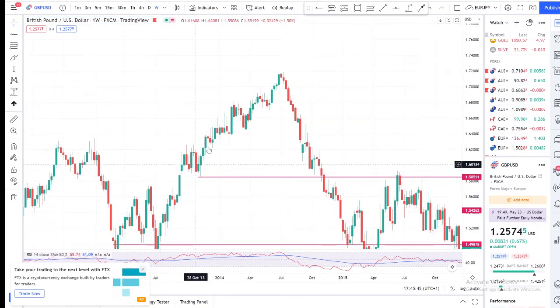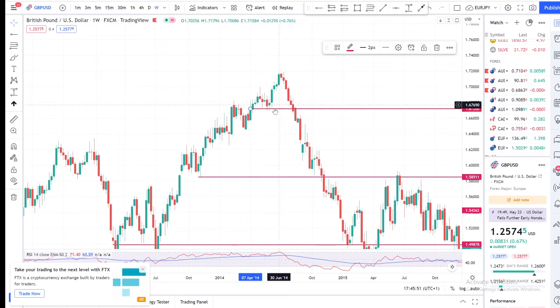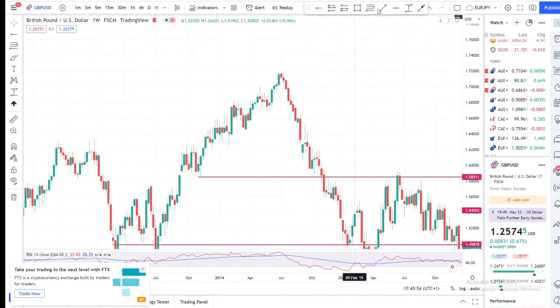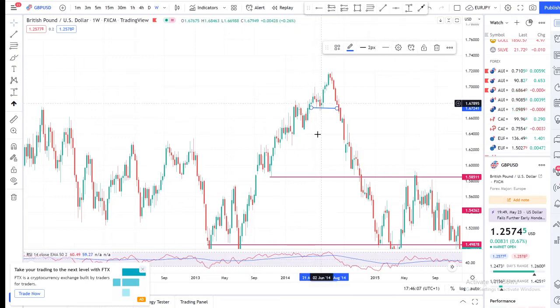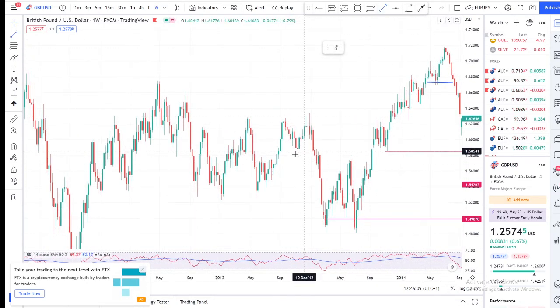market has been uptrending for a while like this, then suddenly it starts coming down. When it breaks the previous low that occurred, that is where we have a break of structure. This is a clear break of structure here to here. This red impulse came down, broke the previous low, and kept moving downwards. That's the break of structure. It's very easy to spot in the market. This is another break of structure here. It was going up, got to this supply zone, came down here, broke this structure here.